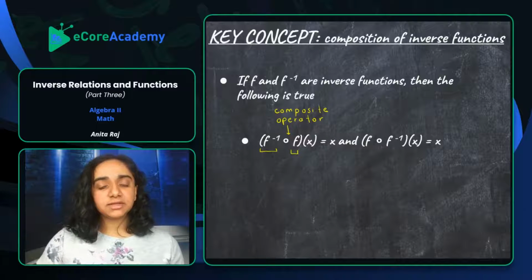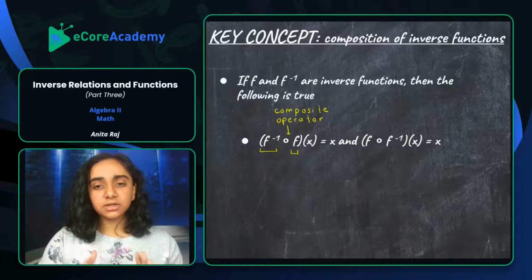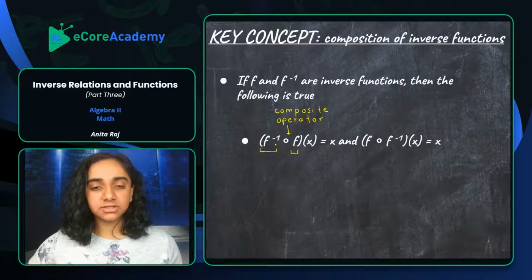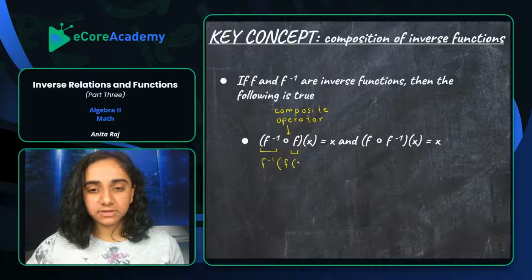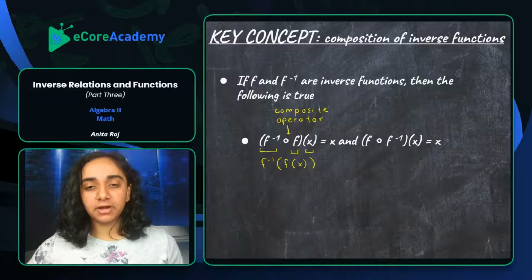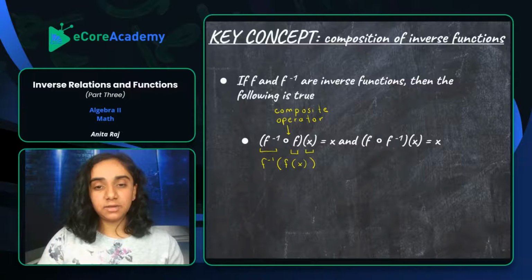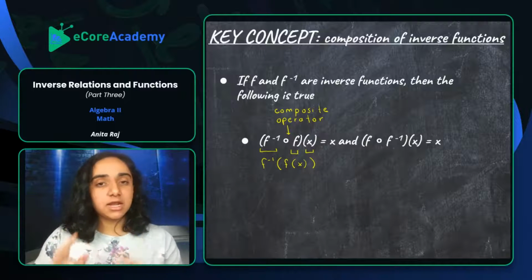So what this means is that we're looking at a composite function. Because we have the composite operator here, we can rewrite whatever is in the set of parentheses as f inverse of f of x, because don't forget we have x in parentheses over here. So this is another way to write what's given here. The composite operator is just indicating to you that you're working with a composite function. And what is a composite function? Well, in layman's terms, a composite function is just a function within another function.